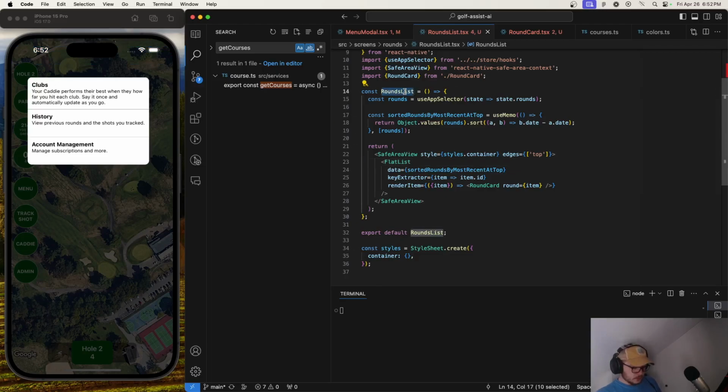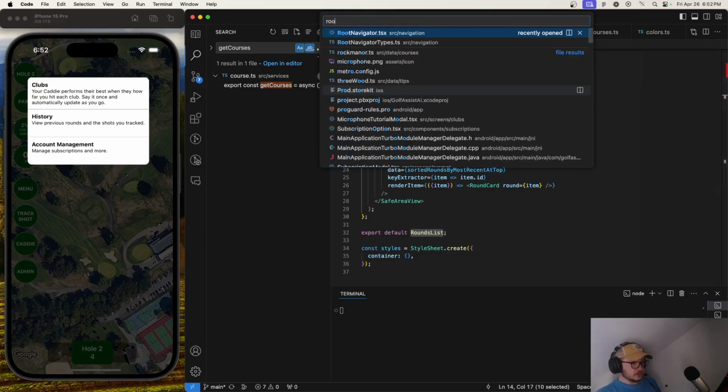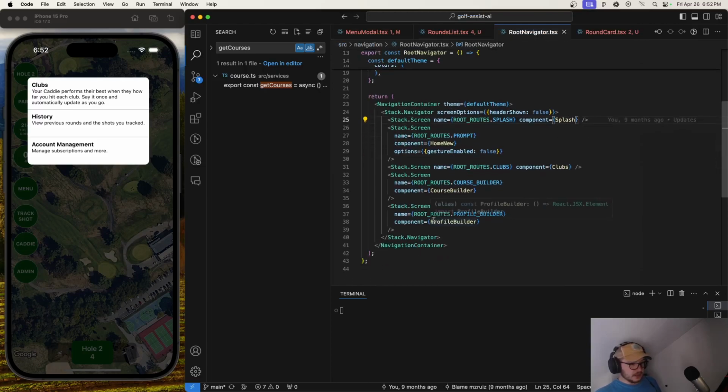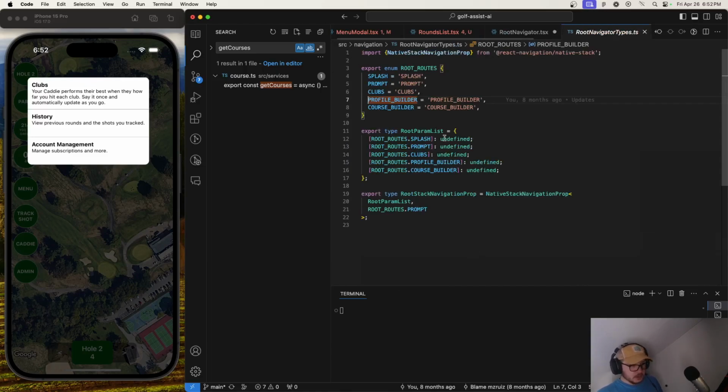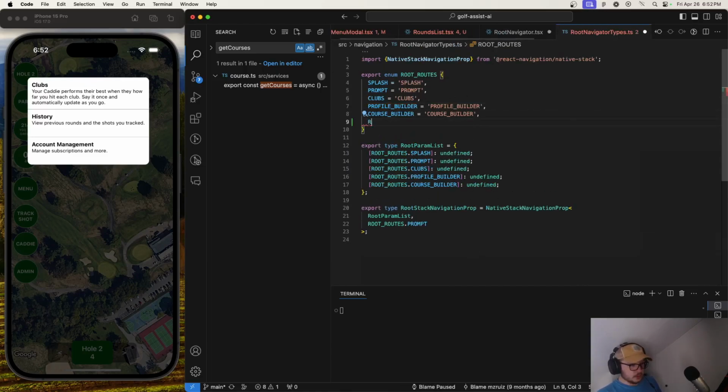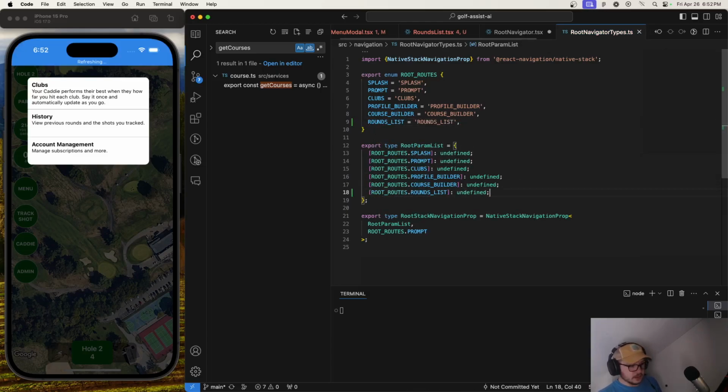So then rounds list, we need to go into the root navigator. We'll just do another one here. Set a profile builder. We'll do rounds list. That'll take us here.